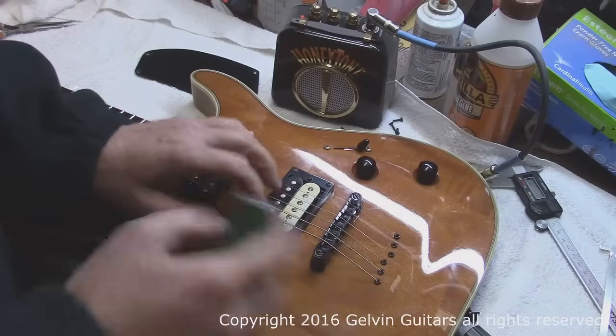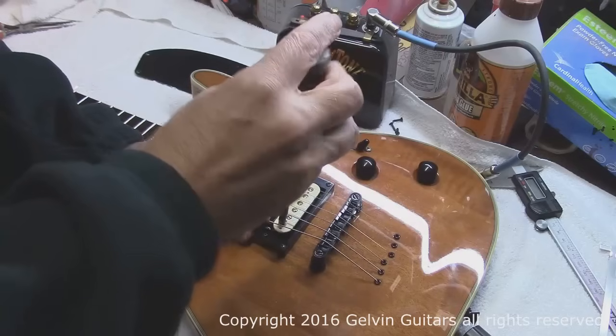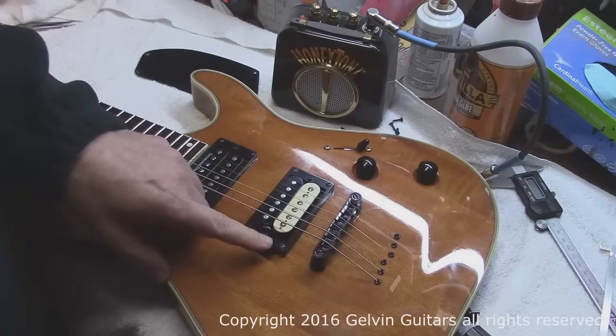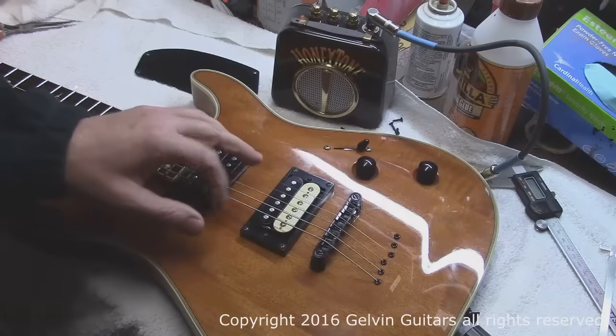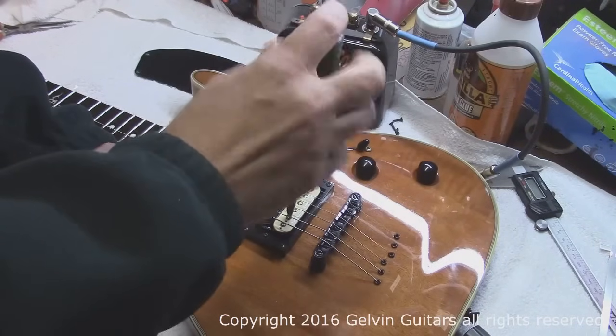So what I'm going to do is use this pole piece to get that. By raising this pole piece up, it sets an individual loudness for that. And the D and the A sound like they could be raised a little bit as well.